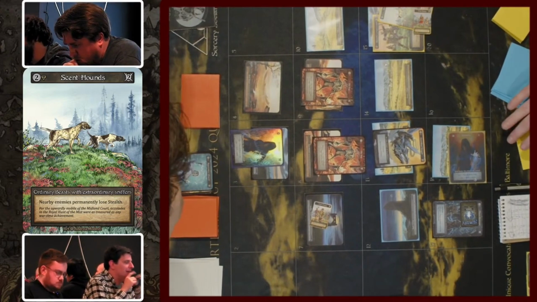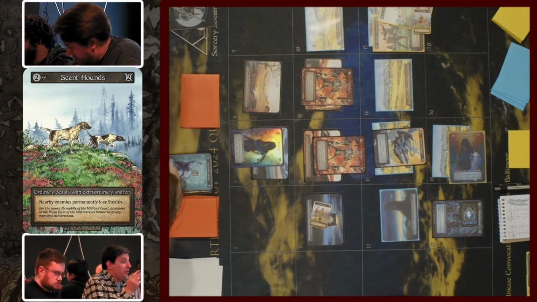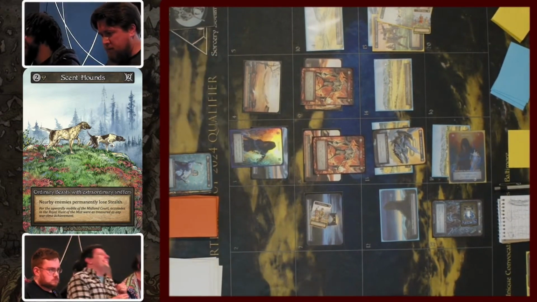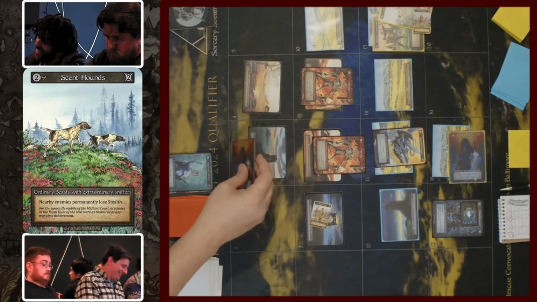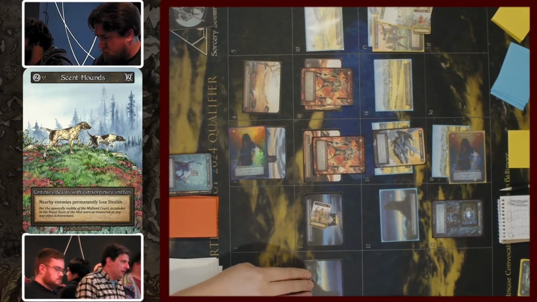So turn is passed. Looks like with 5 mana, 6 is good. I mean, 5 mana is like a 2 and a 3 drop. 2/2 drops. But who knows what's in the... Wait a second. Okay.